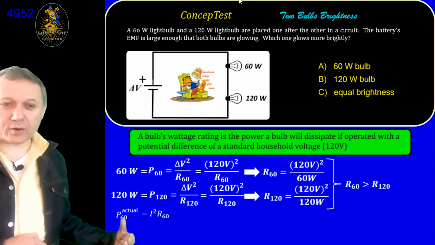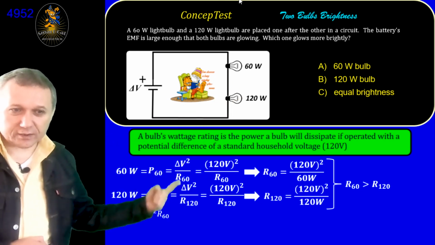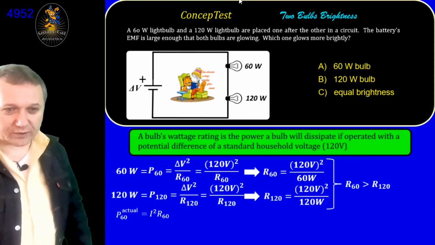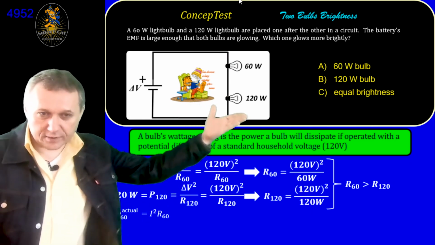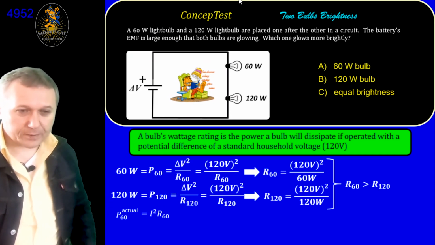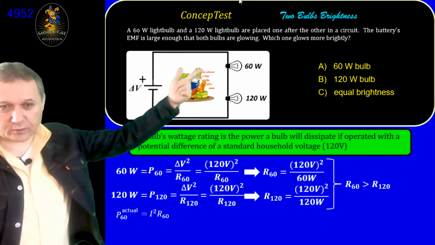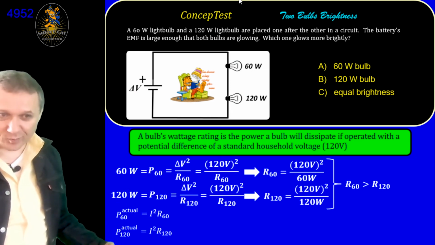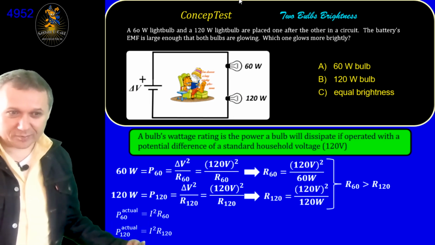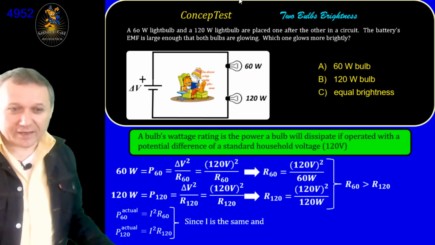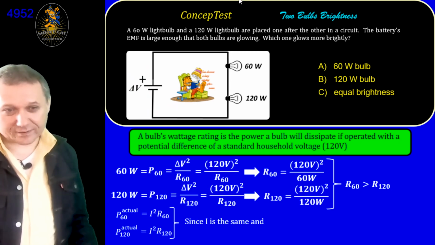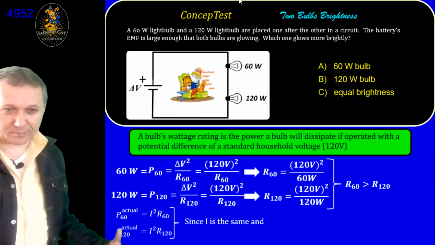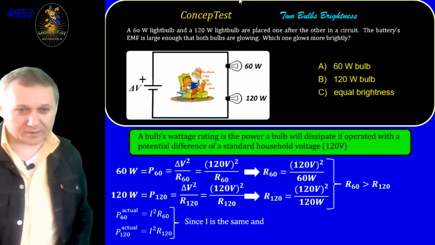And I will add that this is the actual power for this case. Here, we just used the information which is written on the box in order to get information about that intrinsic parameter. And now we can get the true power for the situation we have in this circuit. So that's what we can write for the actual power of the 60 watt bulb. And very similarly we can write for the second bulb, I squared times R. Now we can easily compare these powers. Currents are the same, because these 2 bulbs are connected in series, and we have information about the resistances. R60 is larger than R120. So it means that the power of the 60 watt bulb is larger than the power produced by the 120 watt bulb.